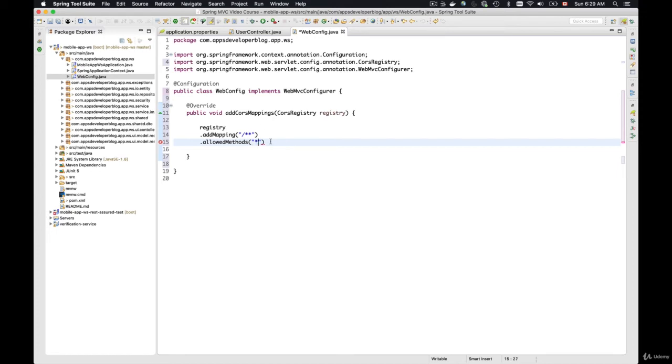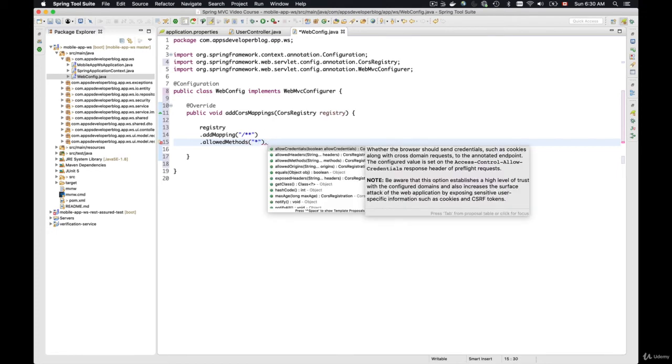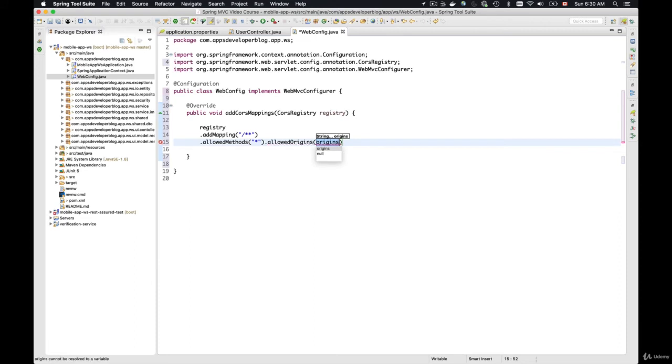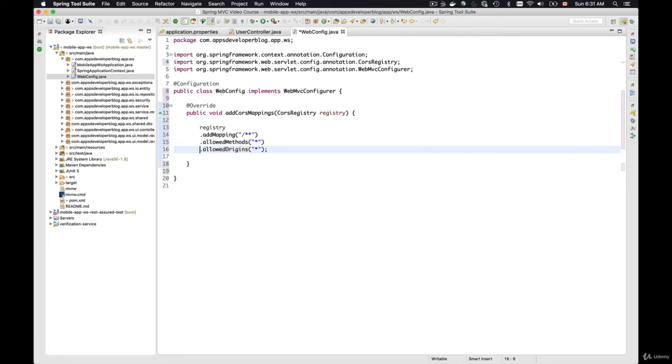But if I wanted to allow all of the methods, I would either not configure allowed methods at all or simply use an asterisk. And we might also want to configure origins. So I will choose allowedOrigins. And if there is a specific origin that I want to allow, I will type it here. But if I want to allow all of the origins, I will use an asterisk again, like this. And once I'm done configuring, I can use a semicolon, and this will be it. So let me put it on a new line, save my configuration class, and I can try running my application and see how it works.